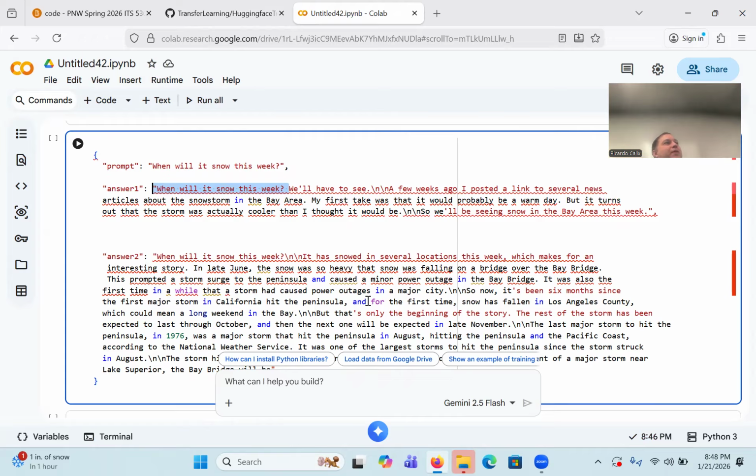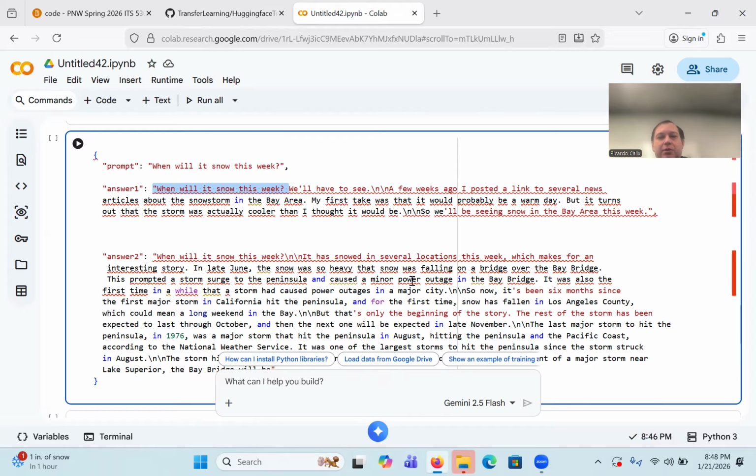Compare this to 520, right? So you trained a GPT from scratch. Is this one better or worse? It's better, right? It's got better grammar probably. That's one thing I noticed. So it knows how to construct a sentence. It's essentially a hallucination, as they call it. It says it wrote an article, I think, or posted a link. It probably made that up, right? But that's the GPT. Let's look at the other answer.